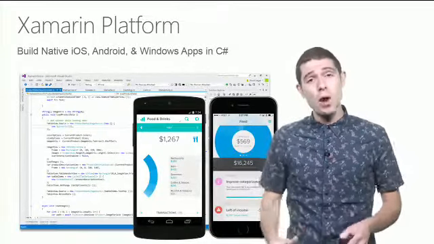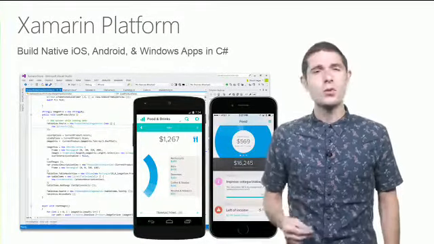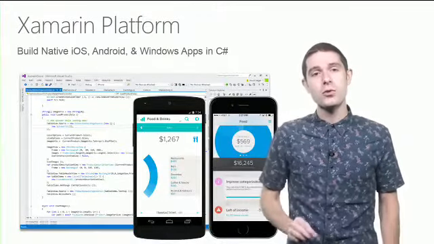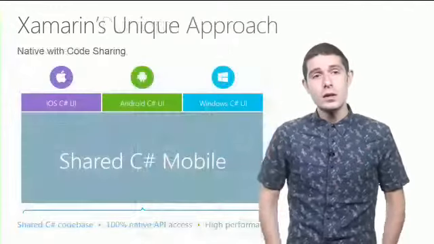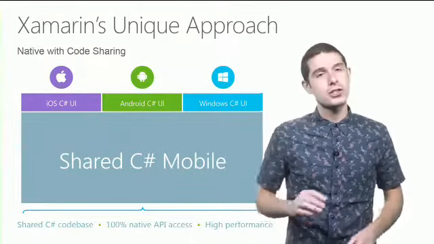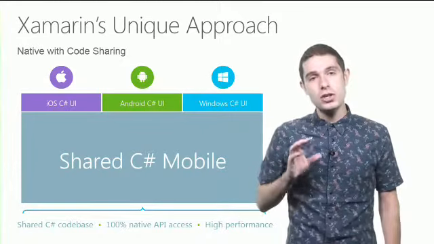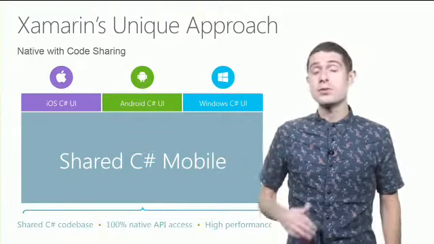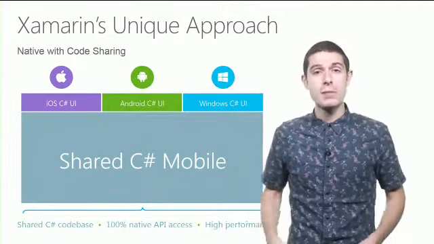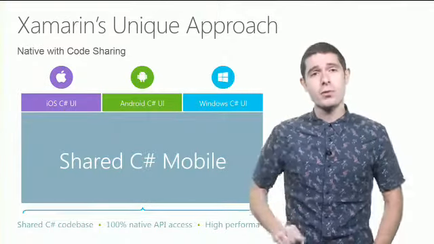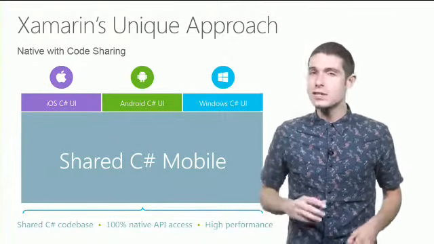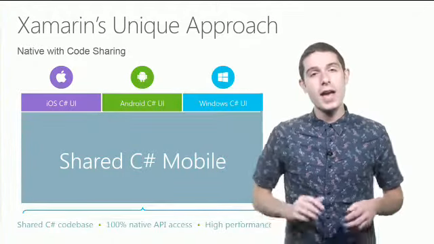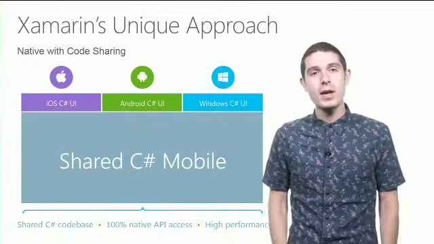Now, the Xamarin platform is what you'll be using to build and craft beautiful native iOS, Android, and Windows applications and sharing code across all those great platforms inside of Visual Studio. Now, our approach to mobile development is extremely unique. We enable you to build a shared C# backend for your mobile applications, all your business logic, models, view models, RESTful service calls, SQL databases, things that are common across all the platforms. And then we give you the tools inside of Visual Studio to craft great native experiences and user interfaces for iOS, Android, and Windows, and access all of the native APIs.